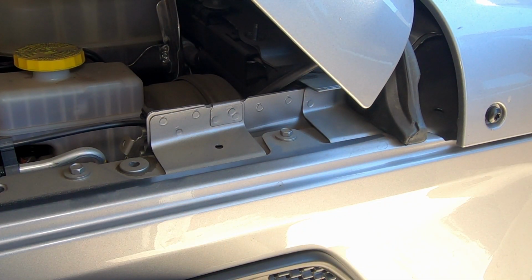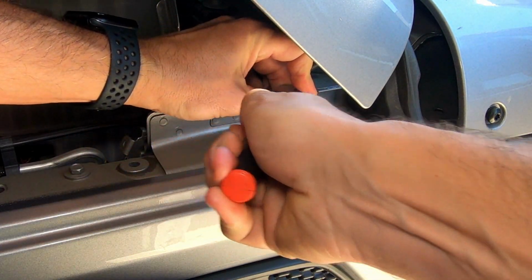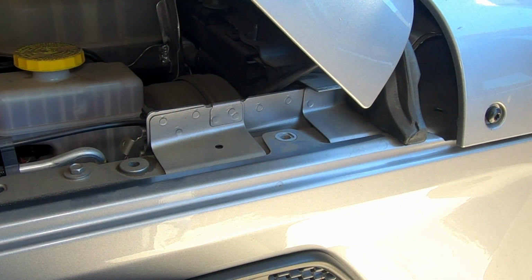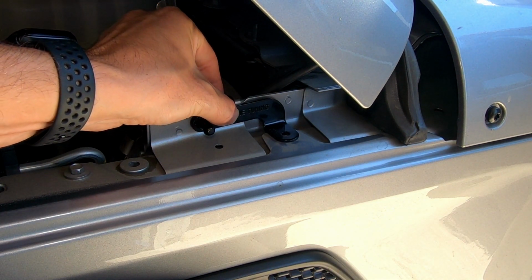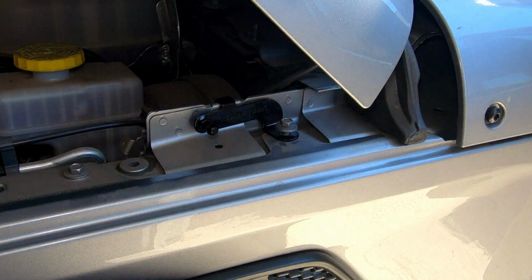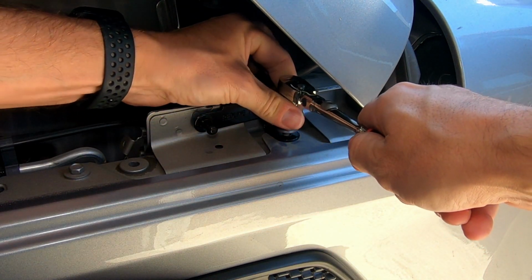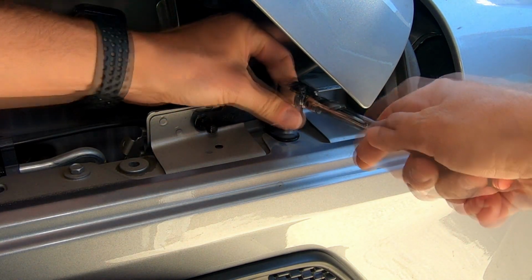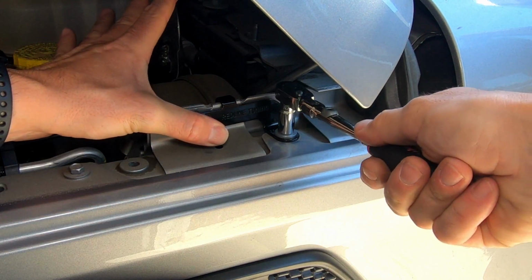Okay, so the first step in our instructions is going to be removing this 10mm fender bolt. Okay, and then once that's out, we're gonna take our driver's side fender bracket, put it into place right over our hole, and then we're simply going to replace this bolt and tighten it down. And Redline Tuning does recommend that when you do the final tighten, you press this against this seam right here. So we're going to press against the seam.